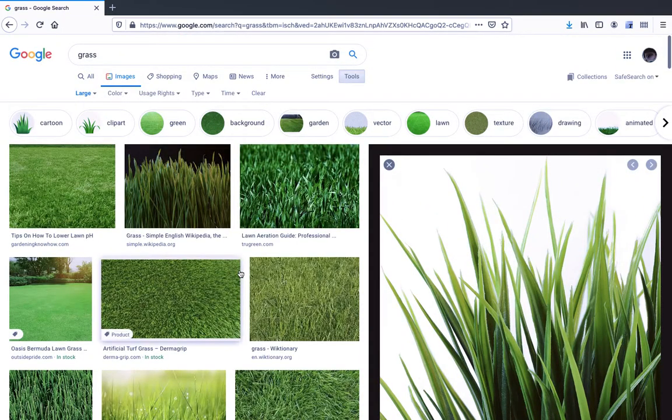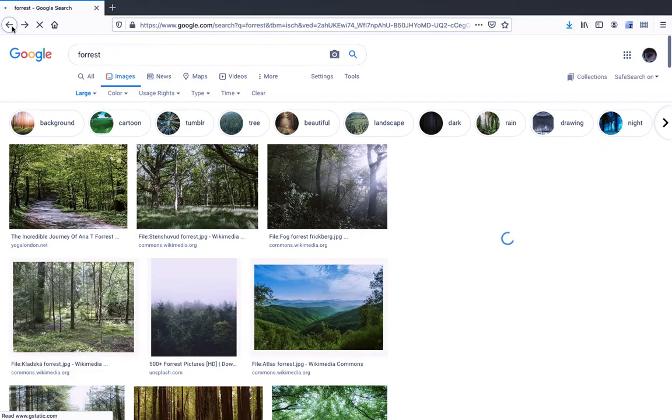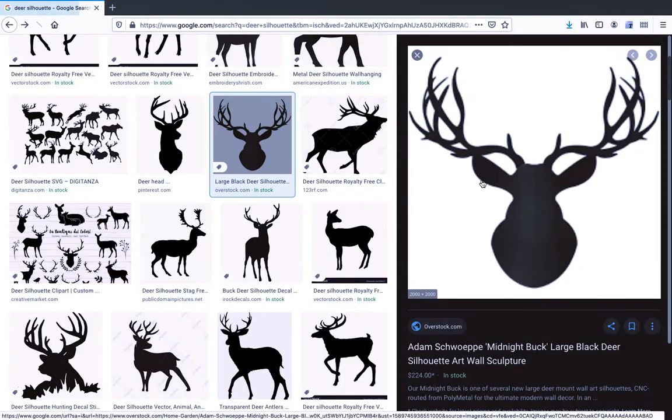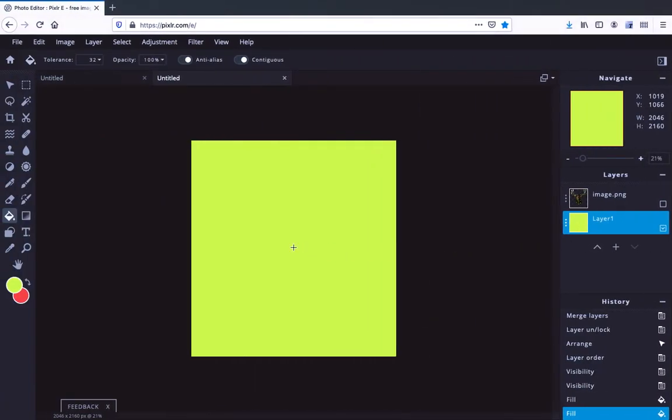So I'm going to grab a picture here, and I think I'll just go back and get that original deer head that we used. Copy that and paste it in here.